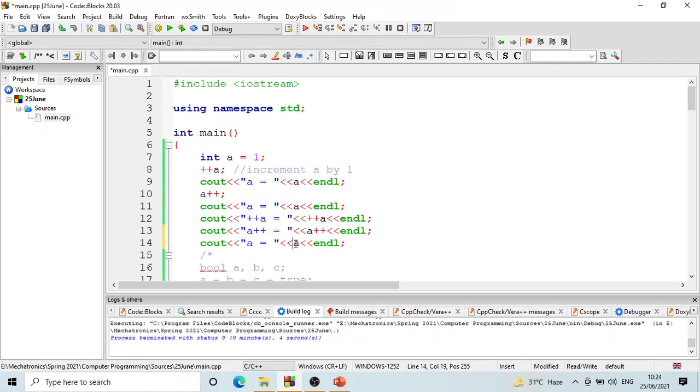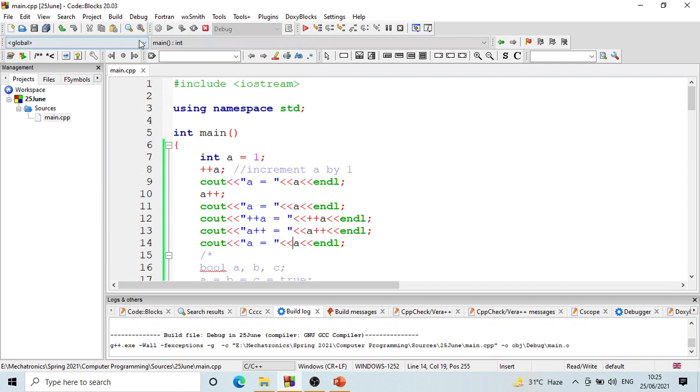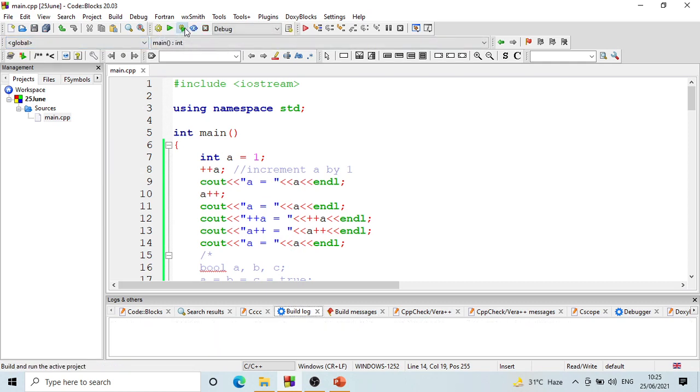ये वैल्यू और ये वैल्यू मुख्तलिफ हैं, दोनों को मुख्तलिफ नहीं होना चाहिए। वैसे हमारी एक्सपेक्टेशन यही है कि दे शुड बी द सेम, बिकॉज वी आर इंक्रीमेंटिंग एंड आफ्टर दिस इंक्रीमेंट वी आर नॉट चेंजिंग ए, so these outputs should be the same, but they are not the same. Why aren't they the same? पहले देख लें आउटपुट है क्या, then we'll learn about it.